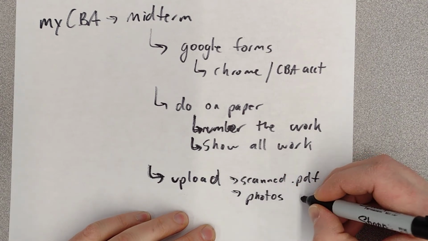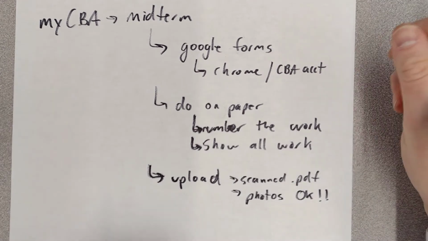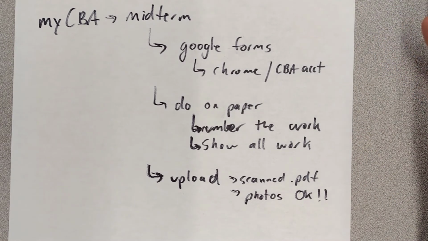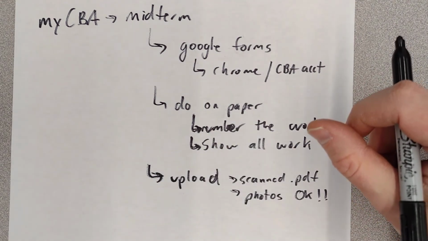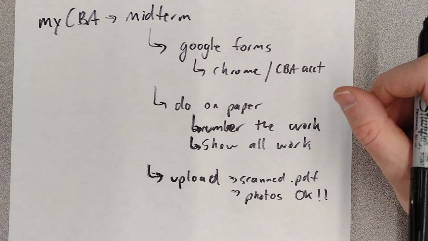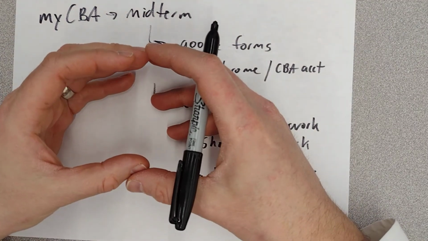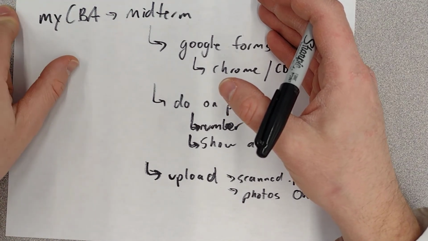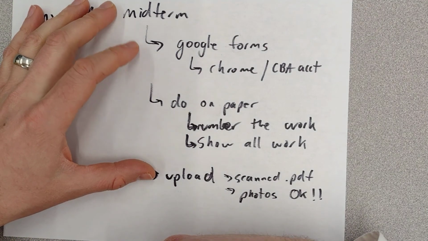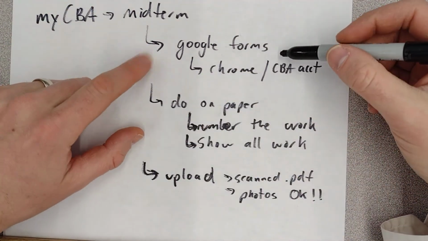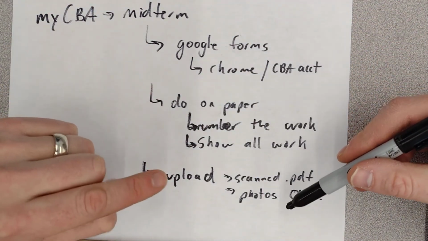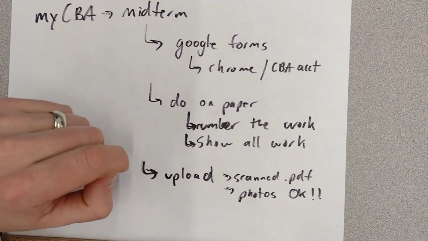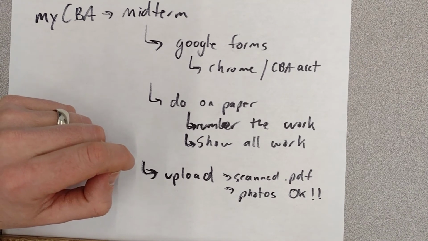And this is one of the reasons why we're using Google Forms. When it's on My CBA, I was telling my students today, for those of you with really nice phones, the preview pane in My CBA is at full resolution, so I only see like a 1/20th of the paper. I have to download the images and then view them. It's better in Google Forms because when you put it on Drive, I can add comments to it very easily, so I can give you feedback. And it just works quite a bit better.